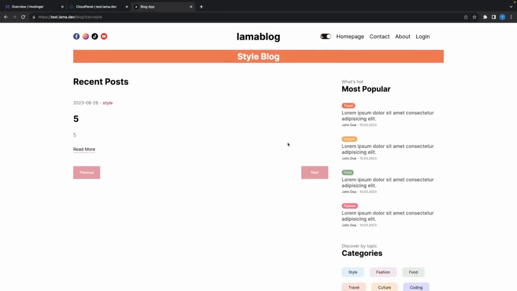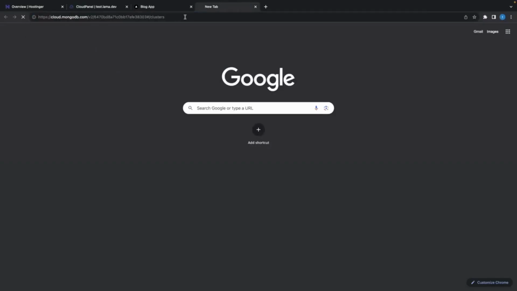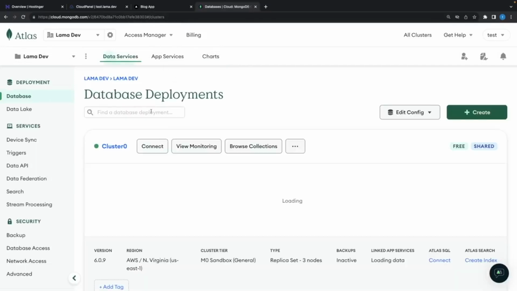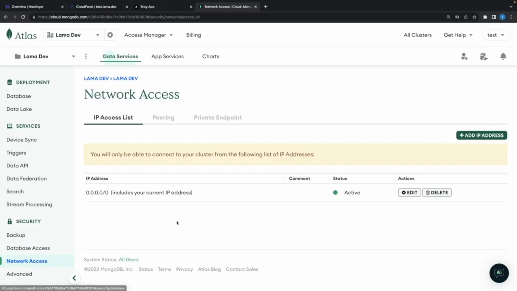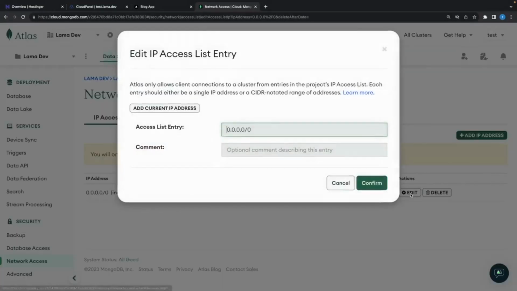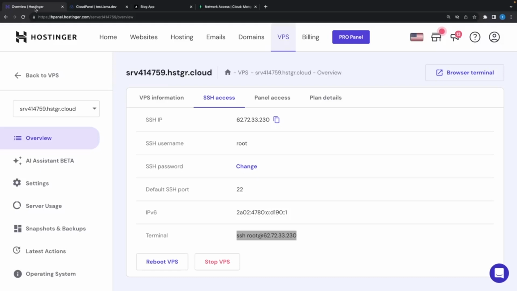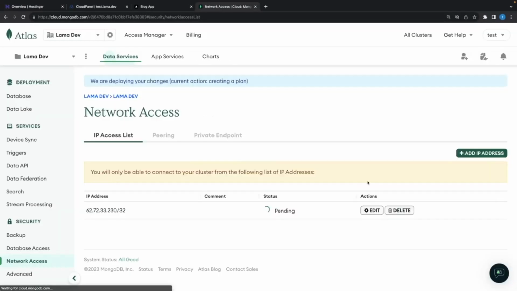It works as we expected because remember, in MongoDB, we didn't add any specific IP address. This is how we can fetch data. You can basically open up MongoDB and add your IP address. I'm gonna come here and I'm gonna change here. And the IP will be my server IP. In this case, only my server will be able to access this data.